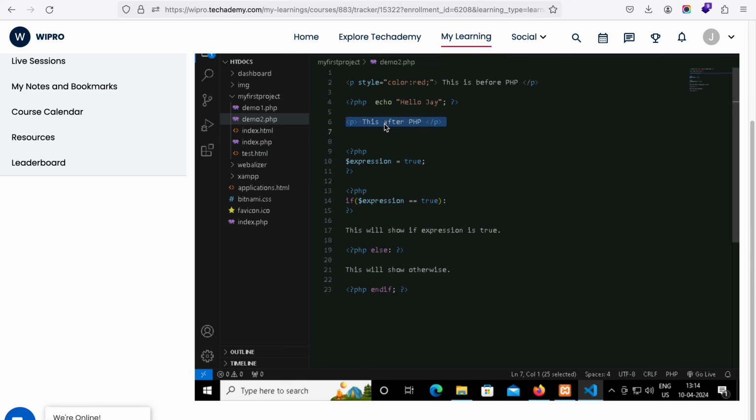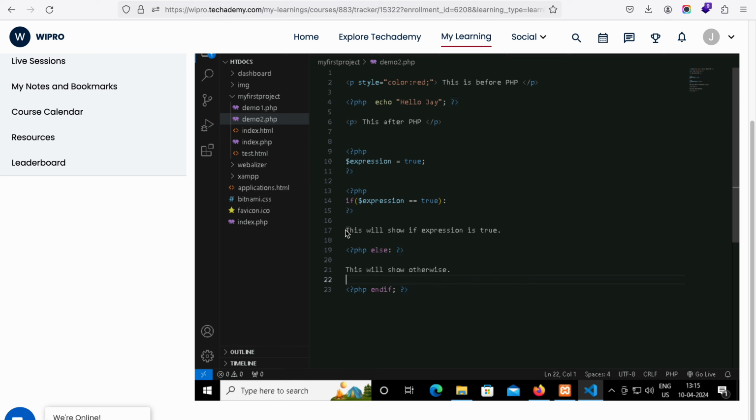Now what is going to happen here? Here the expression is true, this will show, then I've used PHP else, then this will show.